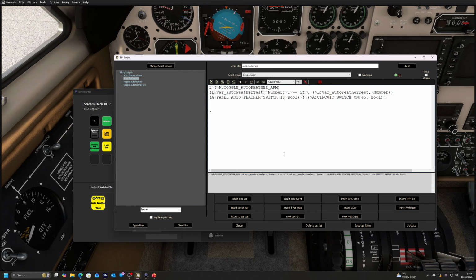So this is the up version. If I leave that on the screen for a bit, you can pause to make a note of what's going on here. We're dealing with the legacy Microsoft setting of whether the auto feather is armed or not, and also the additions made by Black Square using this variable, whether it's in auto feather mode or not, and this one where we're switching on a particular circuit.